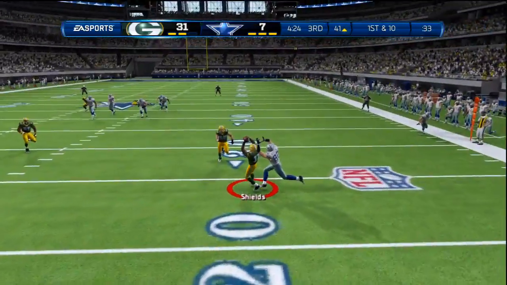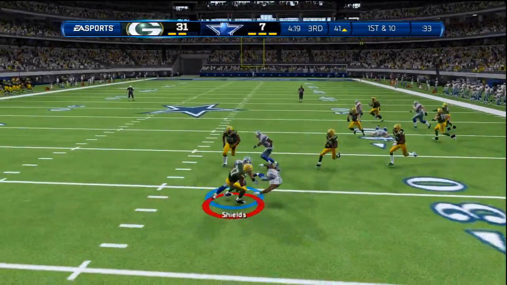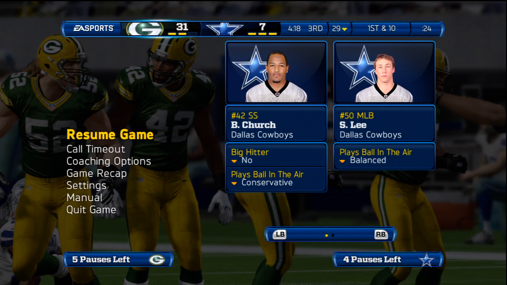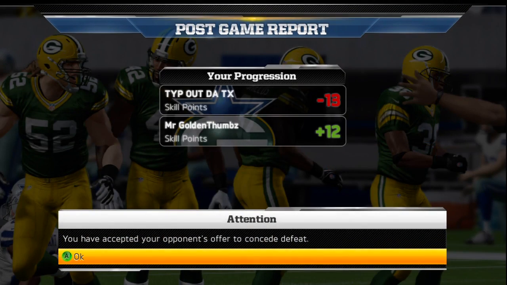But right there, he goes back, and another interception by Shields. He keeps on testing him, and he keeps on picking him off. Tony Romo is 5 for 5 throwing towards the Green Bay Packers. We are always open, and Tony Romo has a higher completion percentage throwing to the Packers than Aaron Rodgers did this game. But he ends up sending a concede, and we end up winning this ball game and this challenge.